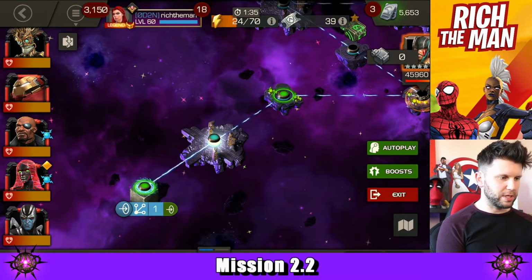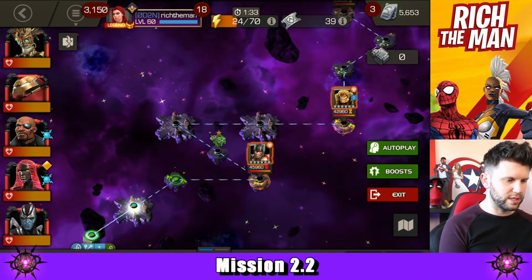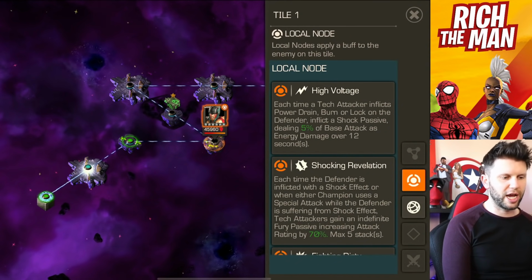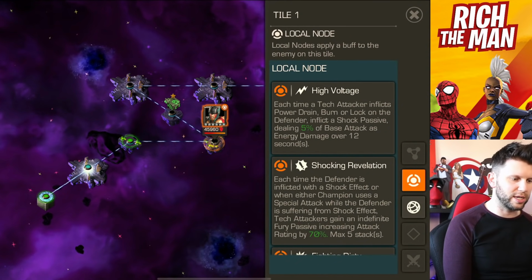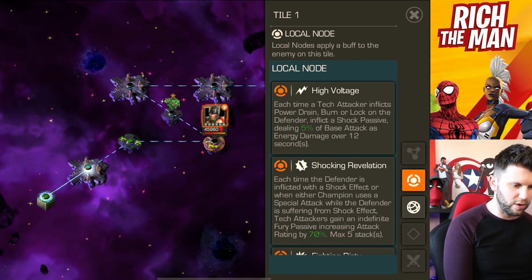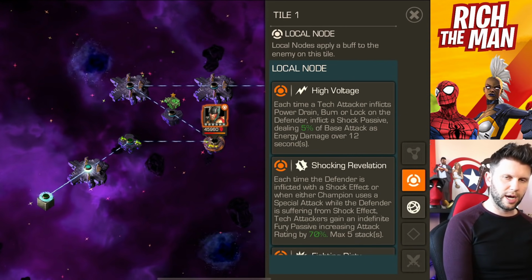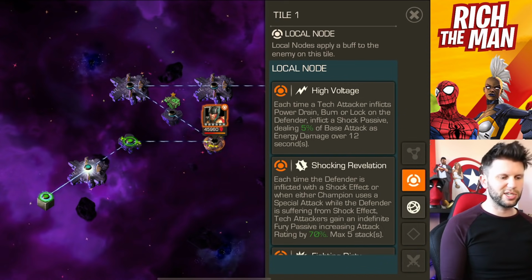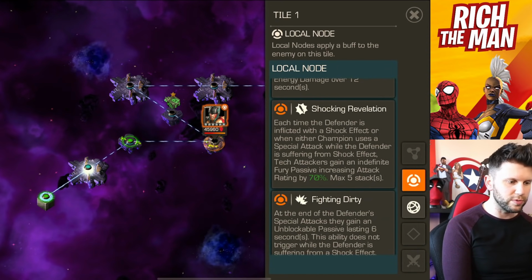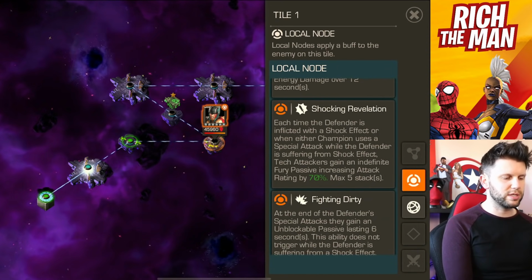Now, finishing off Chapter 2, and that's 2.2 we're on now. This is a fun one, you know. This is all about shock-based champions or burning and locking champions based on power, okay? So you have options here of who you'd like to use. For me personally, I decided instead of going, okay, let's just go shock effect on enemies or shock buff route, I was like, nah, let's use some other stuff.